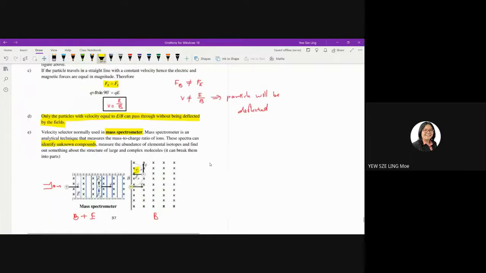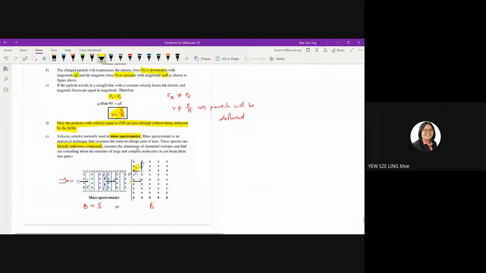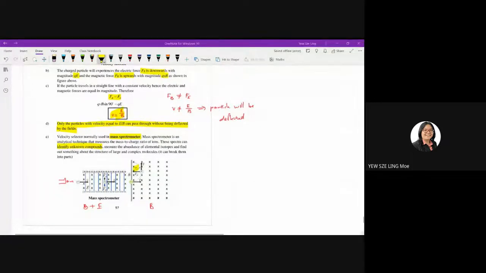So that marks the end of chapter 4. Chapter 4 just gives you a brief idea. We will discuss all this again in chapter 11, the introduction to particles. Here is just a brief introduction to let you know how to determine V, the velocity, and how to calculate the R as a moving charged particle enters a region with a magnetic field. Nanti semua ini memang kita akan tengok sekali lagi di chapter 11.